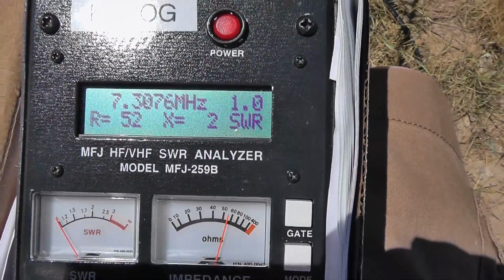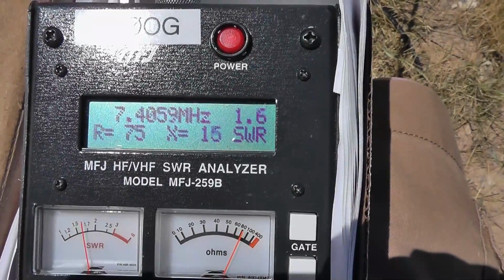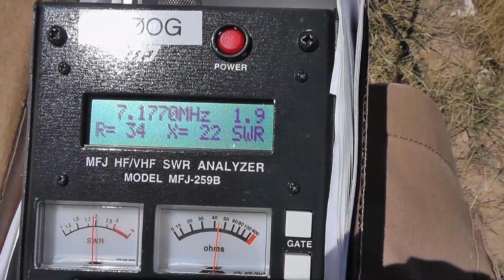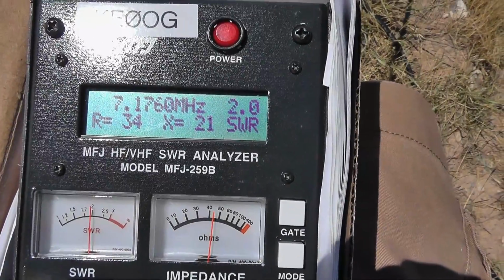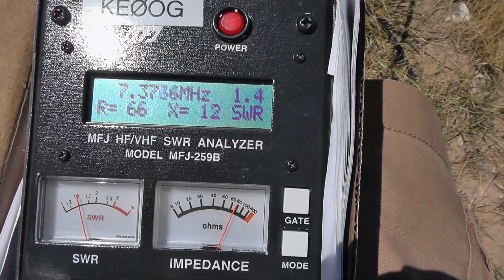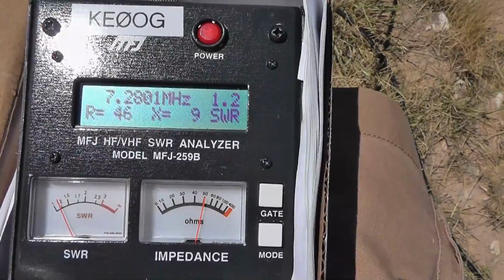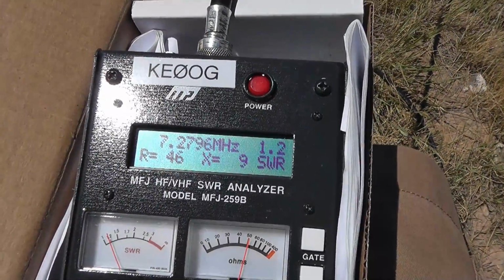Absolute lowest is 7.3, which is the top of the band. We can go down to 7.1 if we want to. 7.17. Okay, this covers most of the band. I'm going to stop right here with this, and now we'll do some on-the-air tests, because this is close enough.